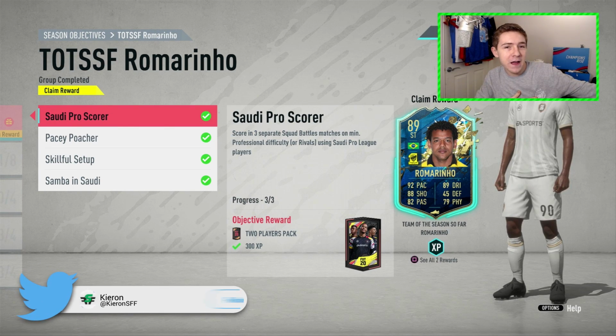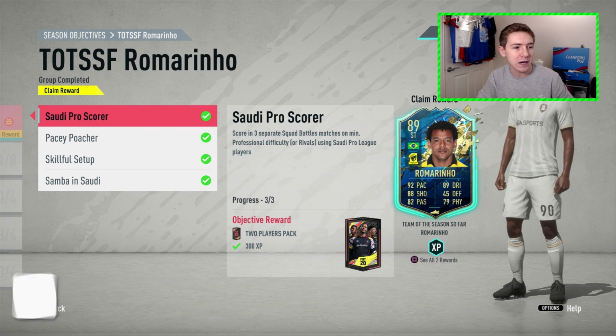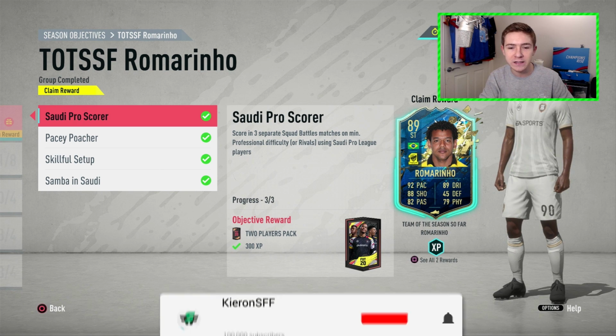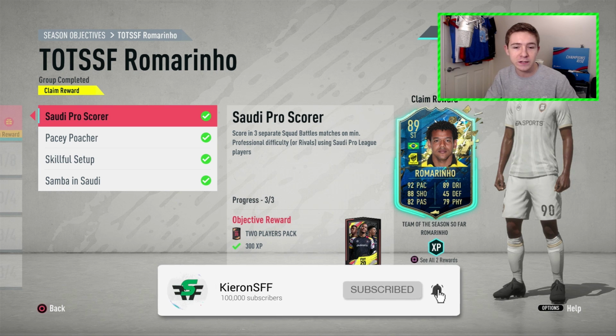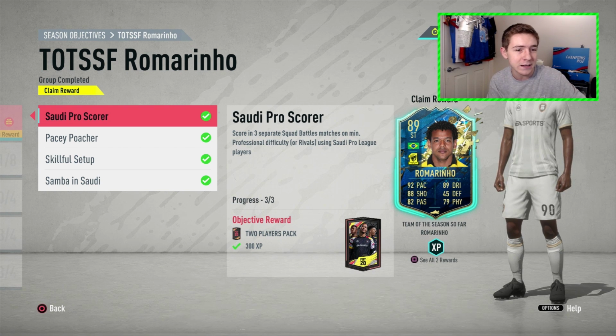So today in FIFA, EA dropped the Saudi League team of the season, and with it came a new player objective. And in this video today, we've unlocked that card and we're going to try it out. It is an 89 rated team of the season so far, Romarinho. I hope I've got his name right. If not, then let me know in the comments.